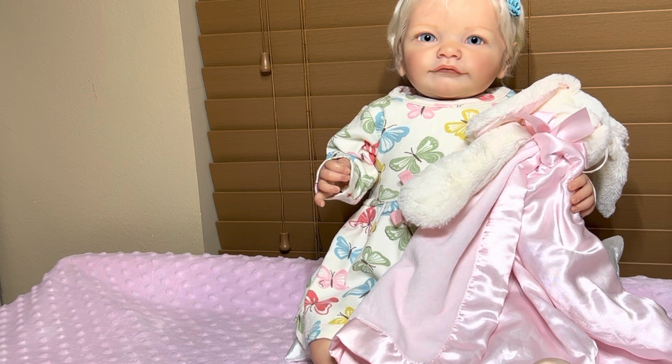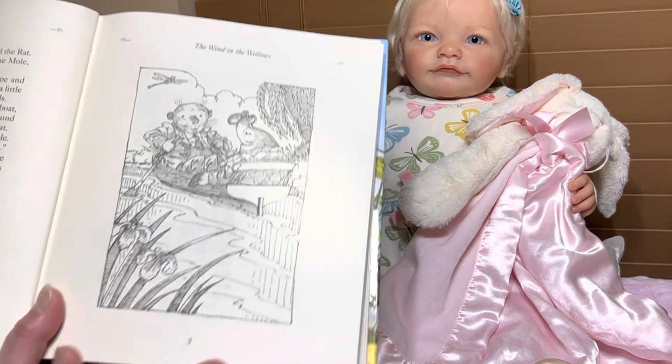"Look ahead, rat," cried the mole suddenly. It was too late. The boat struck the opposite bank full force. The rat landed on his back at the bottom of the boat, his heels in the air. He picked himself up with a pleasant laugh. "Oh, yes, there's nothing like a day in the boat. Look here. If you've got no other plans this morning, supposing we drop down the river together and have a long day of it."